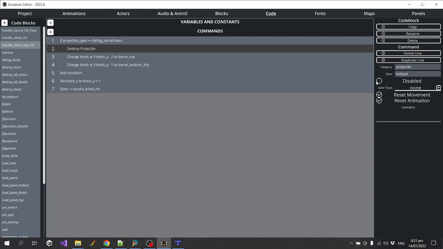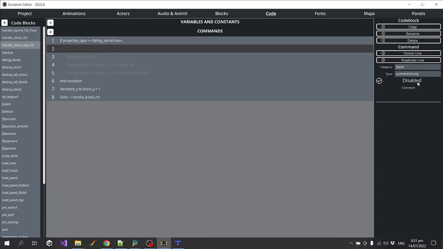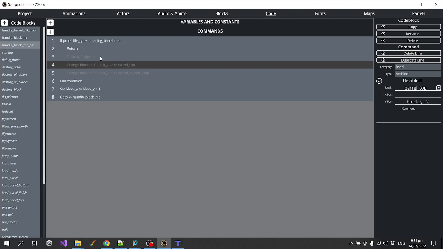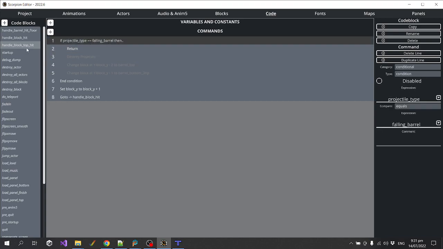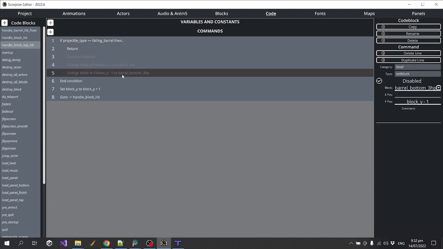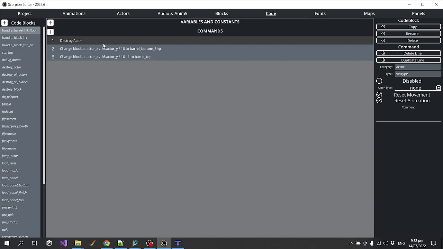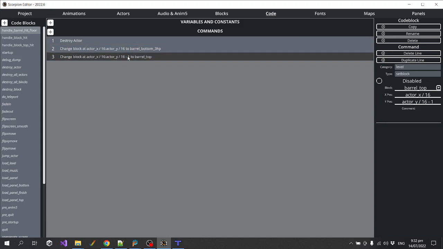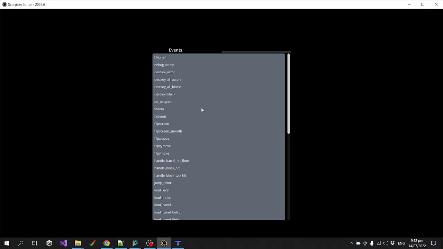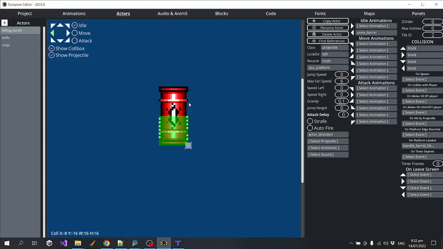So I'm going to disable all these and make it so that the top block will no longer handle the logic that changes it to the barrel. The barrel hit floor will do that instead. Hopefully, we may need to tweak a few things.